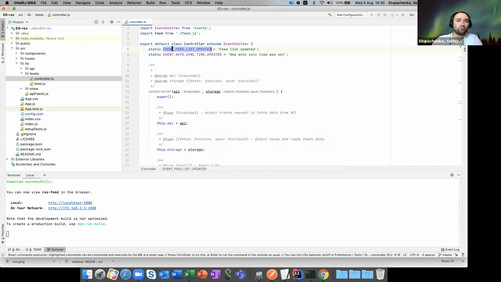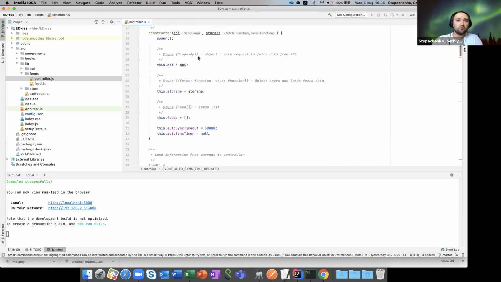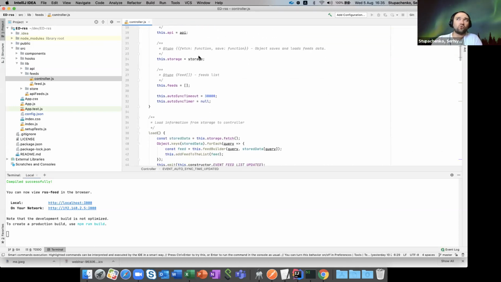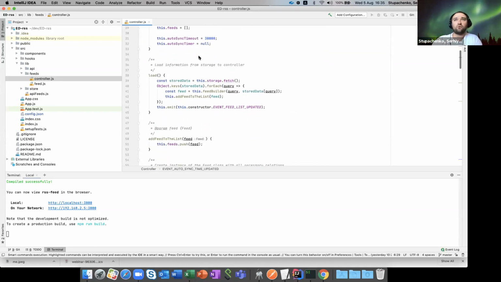One is called when the list of feeds is updated, and another one when auto-sync should happen. Controller knows how to fetch data, how to sync them, how to load, create and remove feeds, run and stop auto-synchronization. Basically, it can do any manipulation with the feed list.